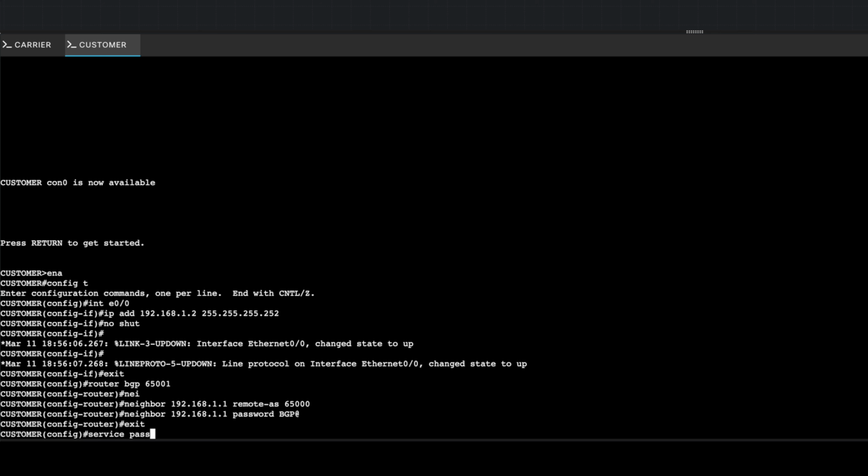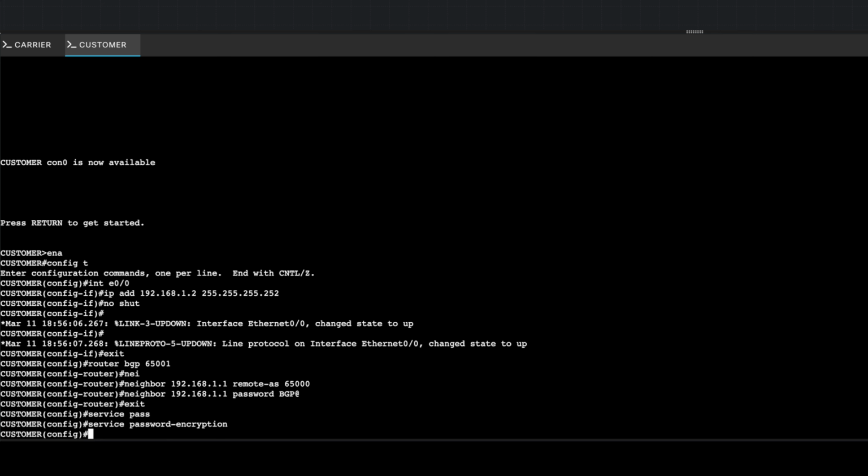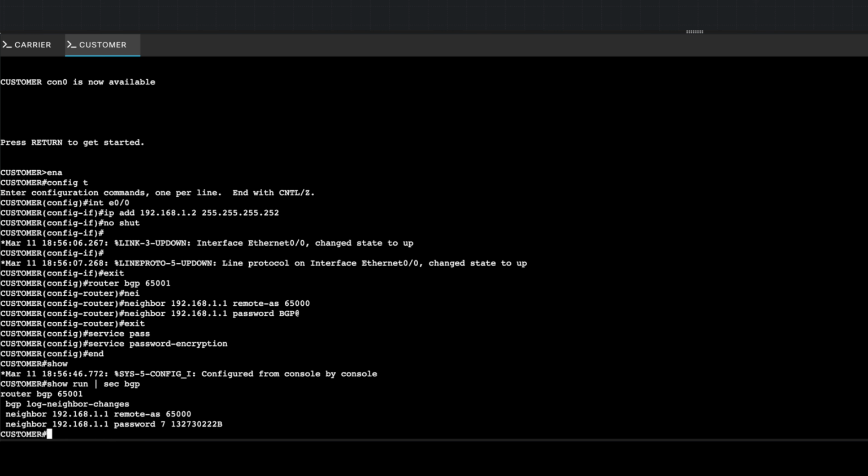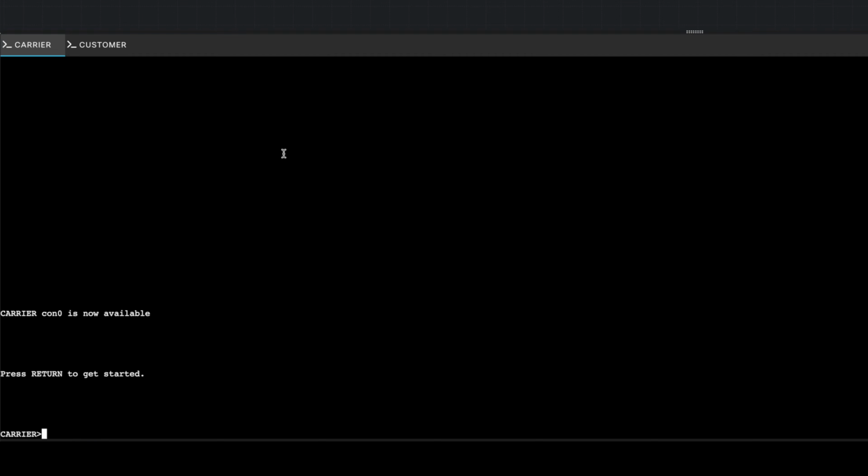All right, so we finished configuring the BGP instance on the customer equipment. Let's verify that the password has been encrypted, and it has. Very good. Let's jump now to the carrier router and start with the configuration over there.